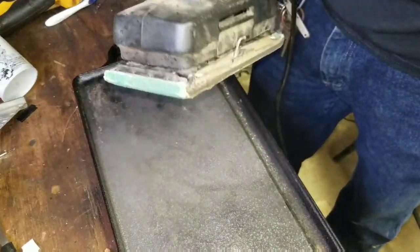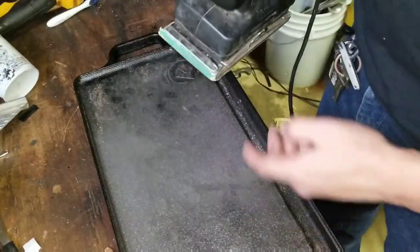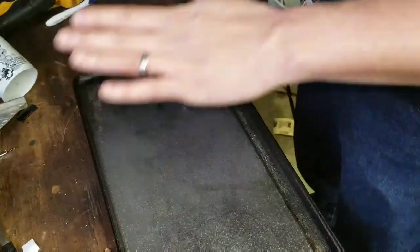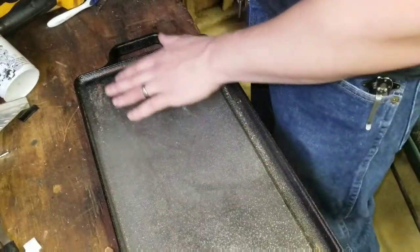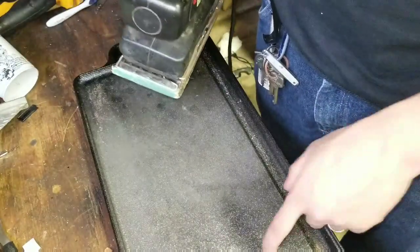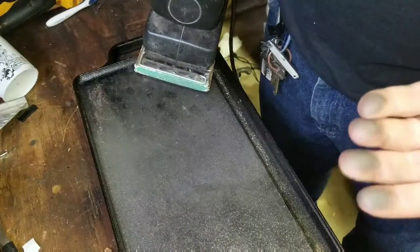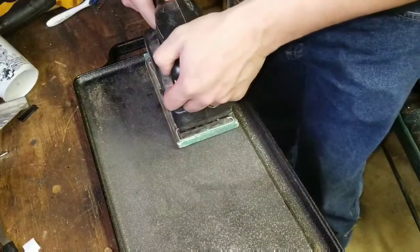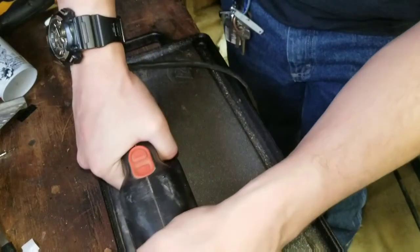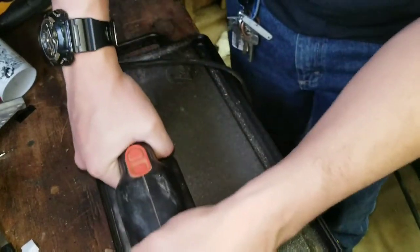But I have a 1/3 sheet power sander, which by the way I thought was stolen, and you just sand this down till it's smooth. You should start with 40 grit and move up from there until it's good and smooth. It doesn't have to be shiny. It just needs to be smooth to the touch, so that once you season it, it takes a good season and things come off of it. Because I tried to cook an egg on this and I couldn't get it off there. And you'll see it's a very messy process. You're going to turn gray and black. So it's as easy as doing this. Getting the corners isn't near as important for me.